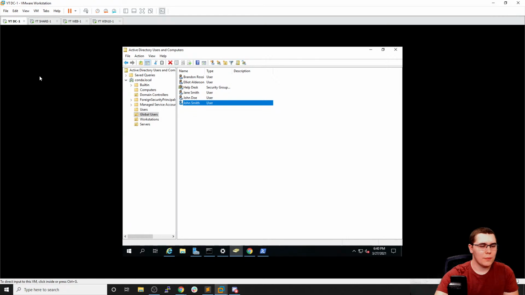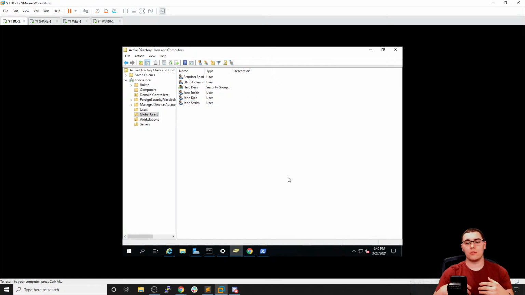With the help desk, what we'd want is to allow them by default to remote desktop into any machine, right? Because if they're helping people troubleshoot things, they might need to get remote control. We don't necessarily want to allow everybody to remote desktop everywhere, so maybe we can define that by groups and be a little bit more secure.